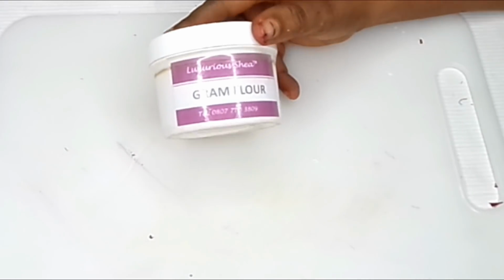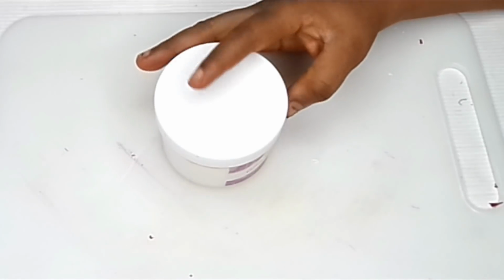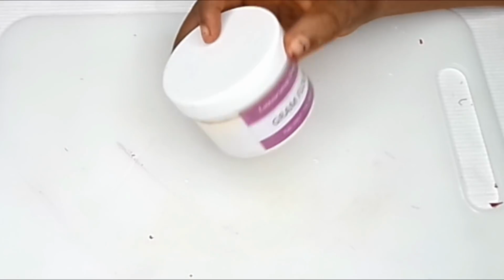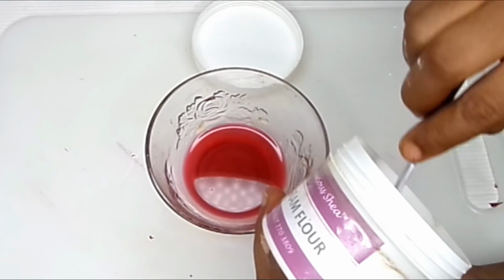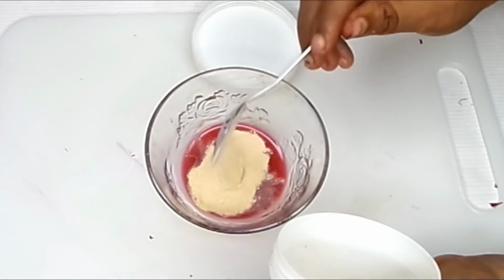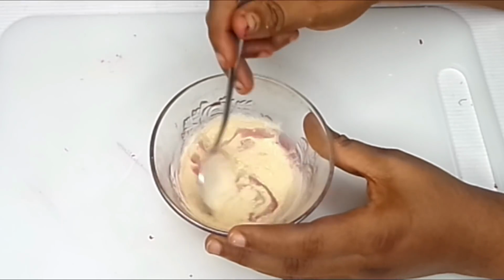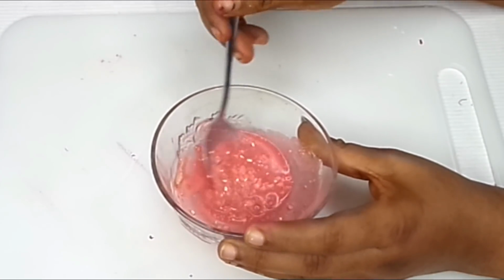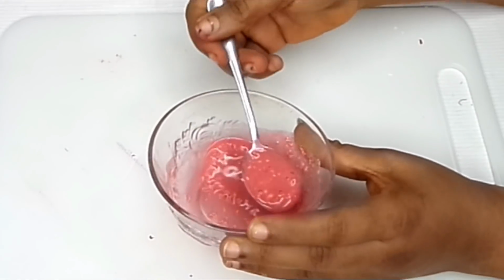Okay, so the next ingredient we're going to be needing will be ground flour. And ground flour is popular and works in rejuvenating and brightening up the skin. It helps to calm the skin and remove fine lines, and it also helps to tighten up the skin because of its numerous benefits. So what I'm going to do is put in one tablespoon of pure ground flour, and then I would have to stir it up. And this is how it looks like. It's really pinkish.